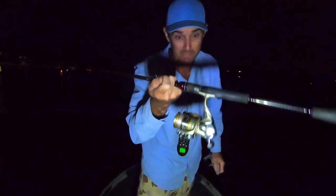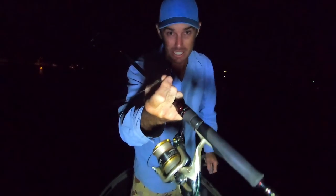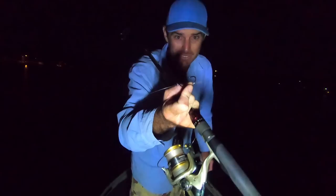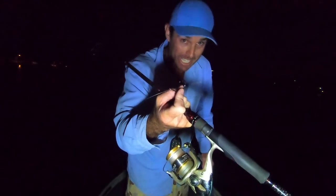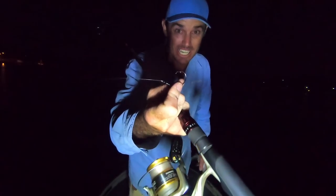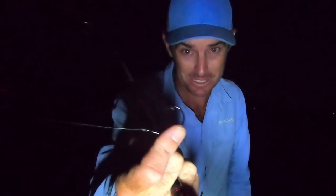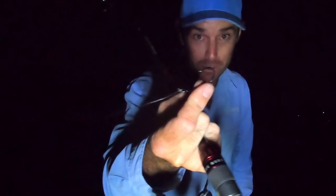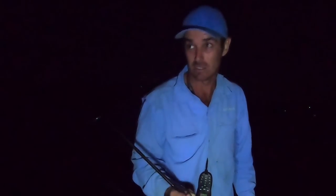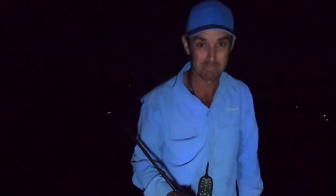A couple of tips with your live baiting: make sure you've got a big smooth drag and you're ready to roll. These circle hooks are fantastic for getting the hook set and then being able to fight the jacks, especially if you have to free spool around heavy cover. And when you can, and I've been working on this for a while now, you've got to try and let the jacks take it so they can get it head down. Sometimes they'll grab it through the body and they'll run with it and drop it, then come back again like they did tonight. So giving them that chance to get it head first so you get a better hook set is a really good way to go. And if you can, focus on those tide changes, which for me have been really, really good, and that first hour of darkness after the sun goes down.